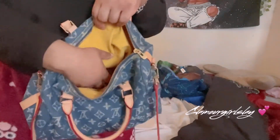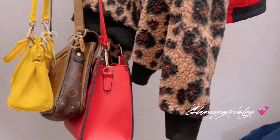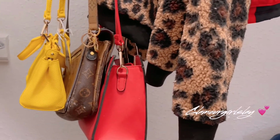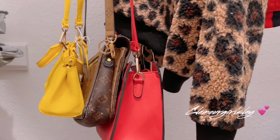I'm saving this for another video, but yeah, I don't know. It's the Amazon package. Okay, I have this purse, you guys. I have been trying to organize my bags. Still organizing the closet. I got this purse, some few of my purses here, and I'm just trying to get organized. So I'll show y'all the finishing result, but so far, that's what I did. I just hung up my bags on this hanger.